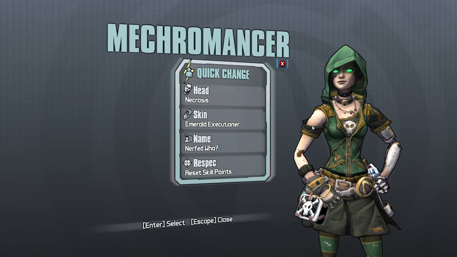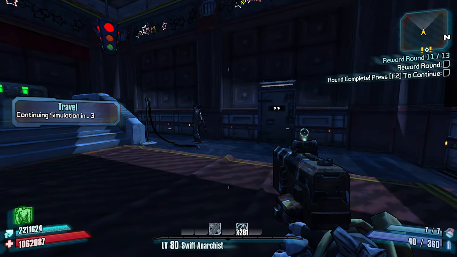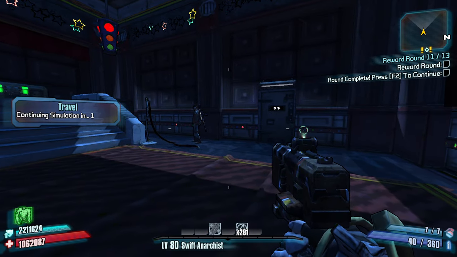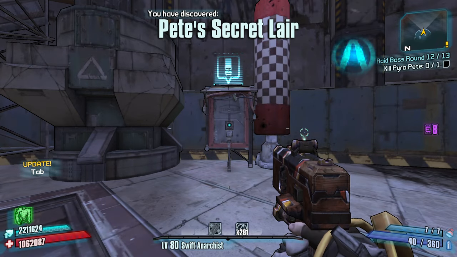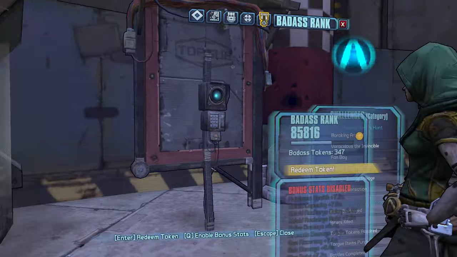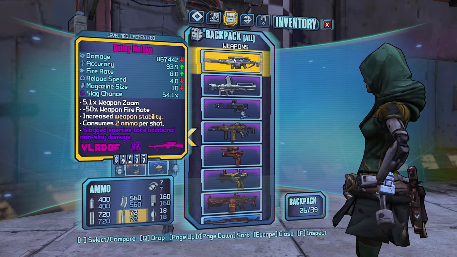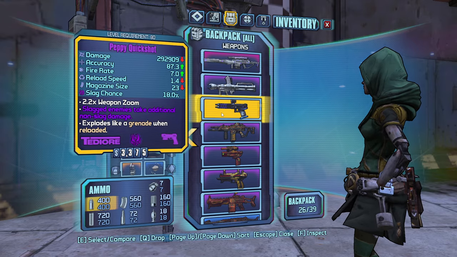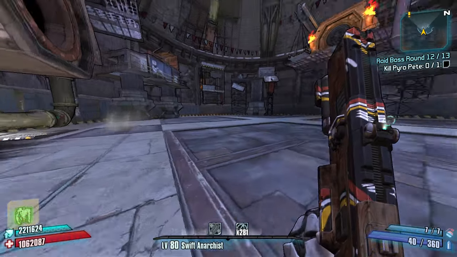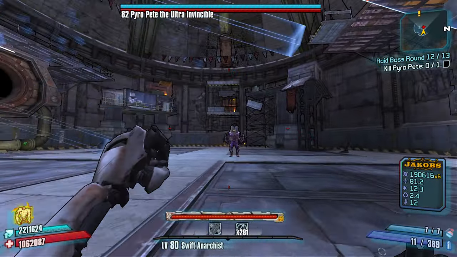Okay, this is Nerf 2. She is my Gaige. And she's going to be doing some big deeps, hopefully, to whatever raid boss we get. Pyropete, how could you do this to me? Alright, so Pyropete doesn't give a dang about anything that I'm doing, probably. And he doesn't get slacked very long. I'm not too sure how this is going to go, but let's give it the old college try.